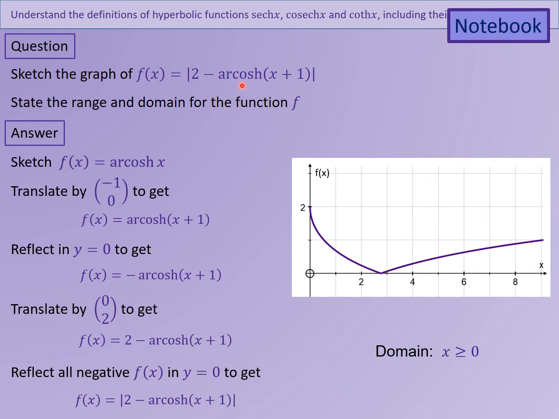If I try putting any values I like into that are greater than 0, this function will work beautifully. What about the range? The range is a bit misleading because you might look and think this is an asymptote, but it isn't. This function just keeps on going and going up. It's not an asymptote because it's from the cosh function. Although it looks like it's tailing off, it doesn't. You might have to go really far in the x direction, but you can always go up. So I can get any values I like. Yes, these ones get to 2, but even this value, I just have to go really far across to get to it, but I will get to it. So your range is anything greater than 0.